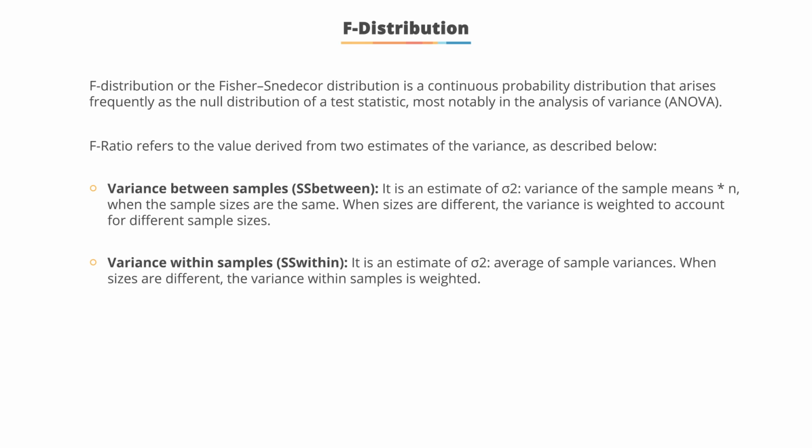Now the variance between would look at me versus my coworkers. So if I show up at 8 a.m. every day and my coworkers show up at 8 a.m. every day, there's no variance between the samples, between us as different individuals or as groups. But if I show up or my team shows up at 8 a.m. every day, and other coworkers or other teams show up at 1 p.m. every day, then that's a variance between the sample groups. There's significantly different times that we show up. That's the difference between sum of squares within and between.